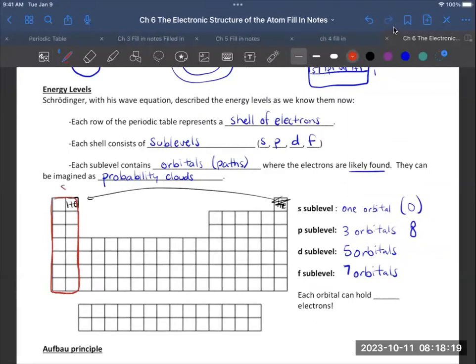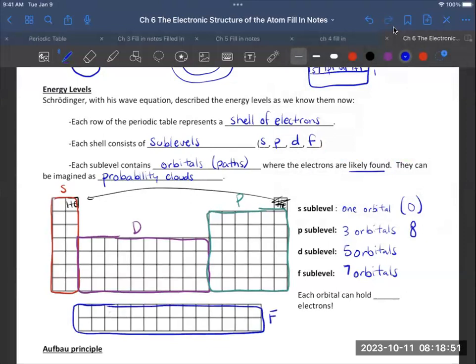I know this doesn't make a whole lot of sense yet. Just stick with me and label things along with me. So you've got the S, I'll use a different color. The D's are located here. And then the P's are located here. And then I need a different color. Let's do the F's are here.